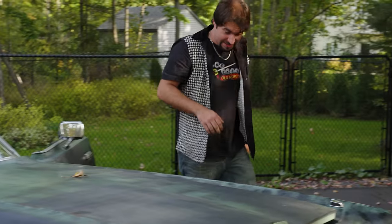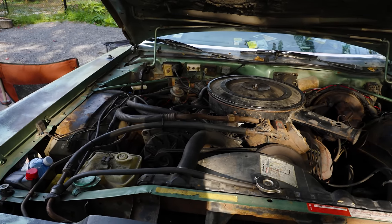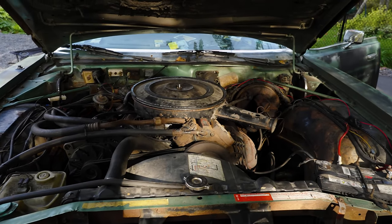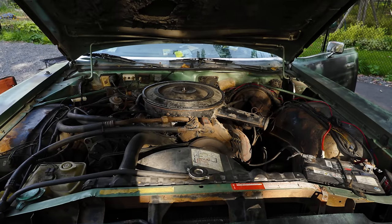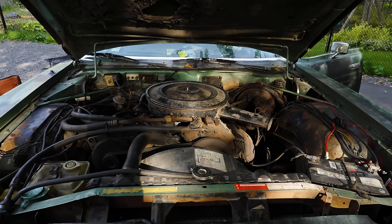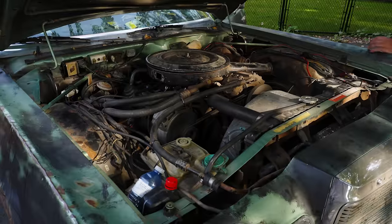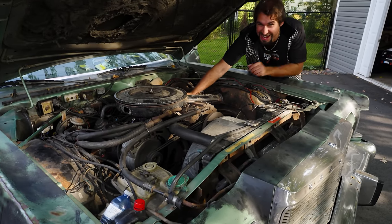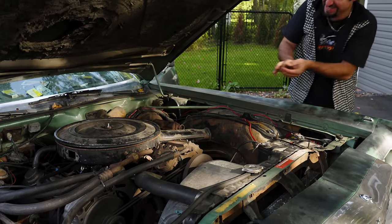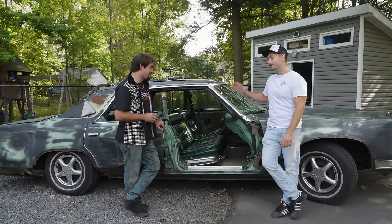So this is her — nothing too fancy. It's literally like the Dukes of Hazzard, Canadian version, because that 440 was in the General Lee. So that's actually a sweet engine to have in here. Mind you, it's got maybe 160 horsepower because the thing's been rode hard and put away wet. It's got like probably 350,000 miles on it right now, but it still runs pretty smooth. It's got that power steering belt just tight enough.